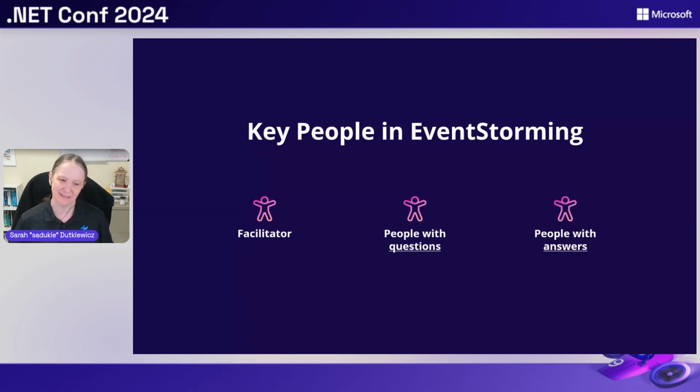Now, the other people who need to be in the room where it happens are the people with the answers. These are your domain experts. These are the people who understand the business side. These may also be the people who understand the technical side. And very, very rarely is that one person representing both business and technical. You really don't want that person. You want to have those separations to get a solid understanding.